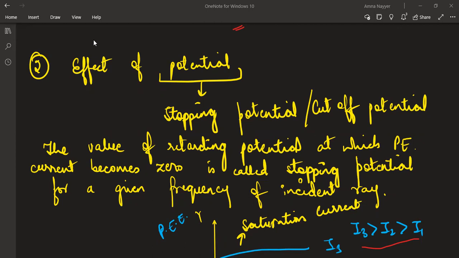Yes, Asta, say. Ma'am, PE current is potential, no? What, photoelectric current or photoelectron current? PE, when I write, that is photoelectric effect. Basically, it is photoelectric current only. Electrons are known as photoelectrons, so the current is known as photoelectric current. It is just to distinguish that this is not the normal current. This is the photoelectric current specifically, that is occurring because of the light radiations.